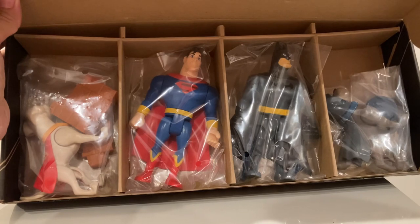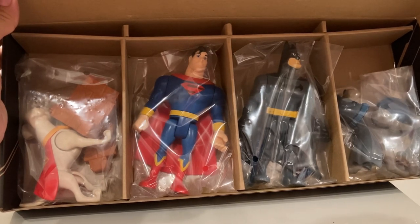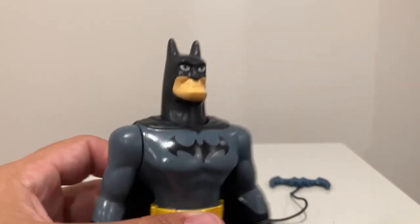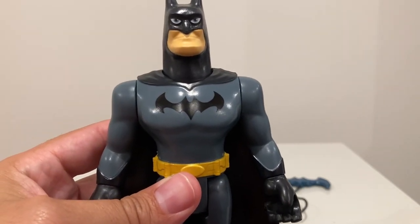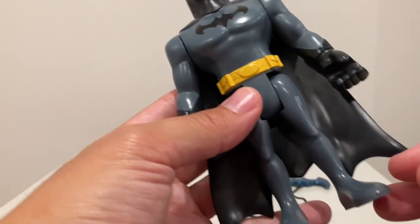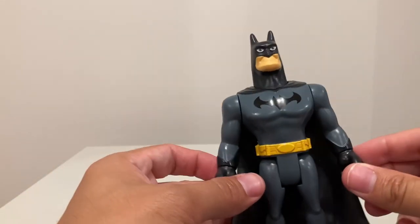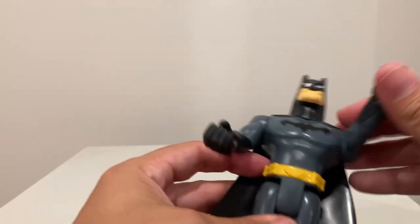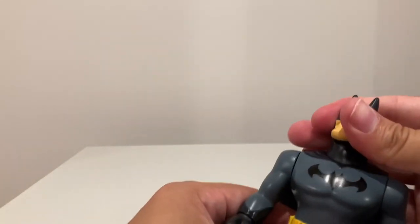For those that like the DC Superpowers line, I think this is a close equivalent, and in my opinion could be even better. So let's get these out of their bags and see what they look like. First, we've got Batman, and he's got that stylistic choice they had for the movie — kind of that broad chin that juts out. Instead of having the yellow behind the symbol, he's just got the straight black bat signal on his chest. He doesn't look like he's got colored boots — I don't know if that was a stylistic choice from the movie or just something for the toy, but I think it looks cute.